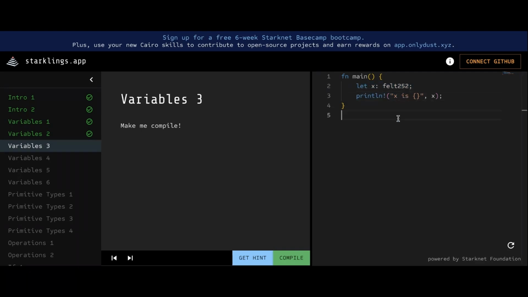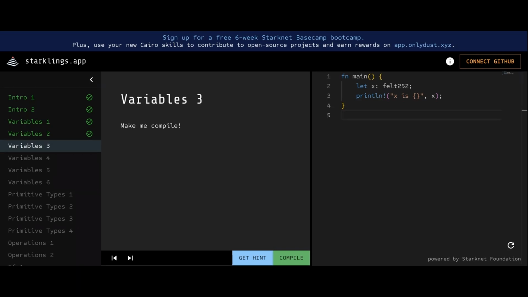And one thing you need to know about variables in Cairo is that the default, if you do not specify the type of a variable or an argument, it defaults to a field element.